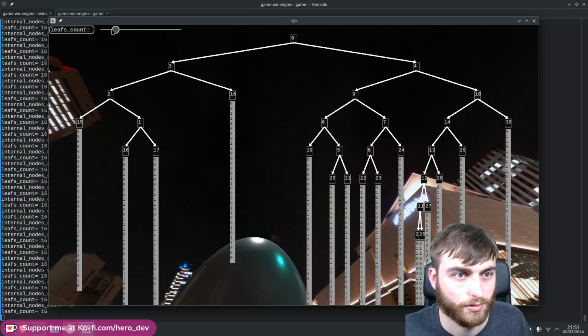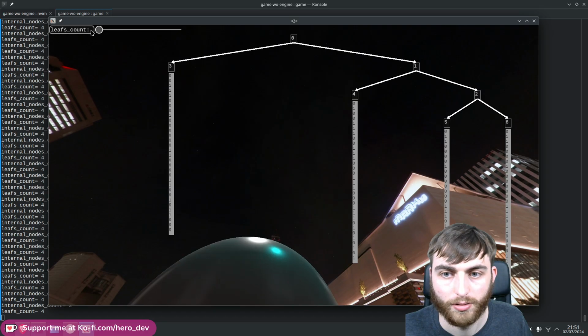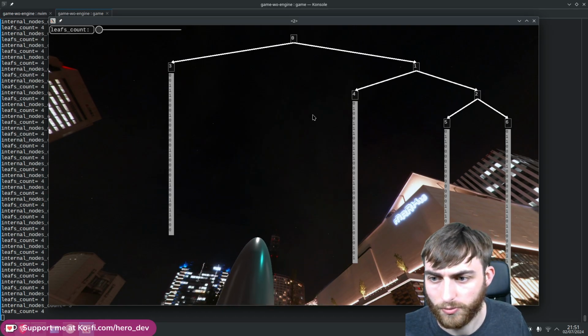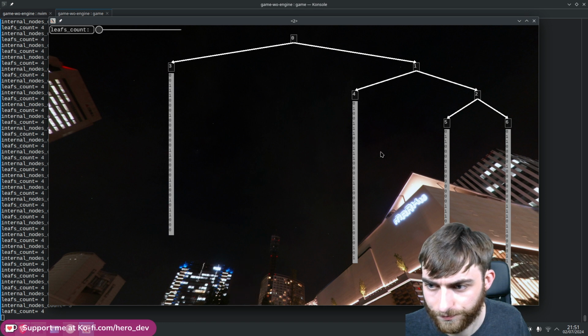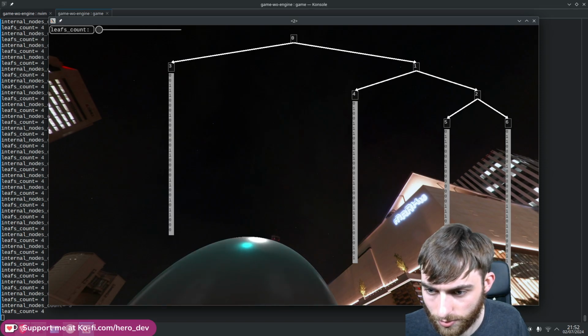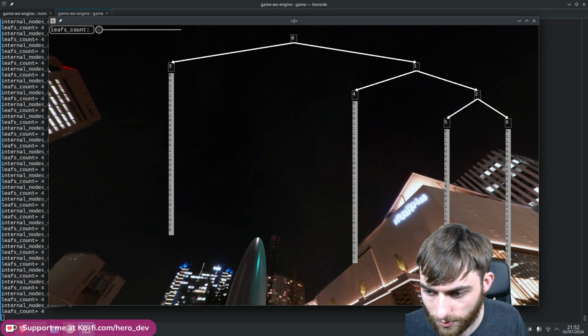Right, so we've got 4 nodes. So there should be a duplicate here. Here's the duplicate. Right, that seems to have worked.